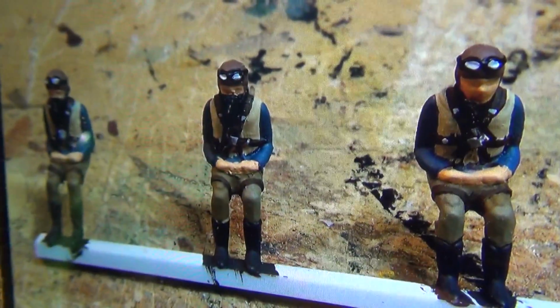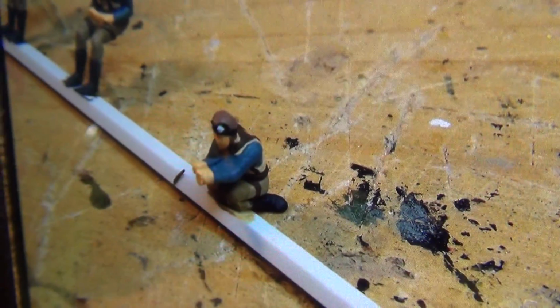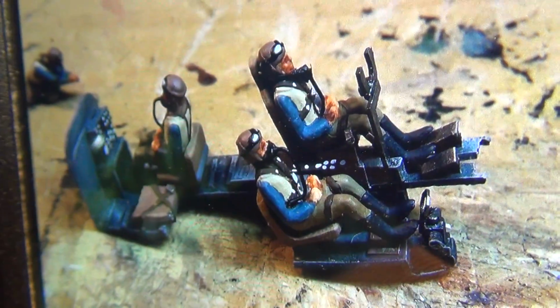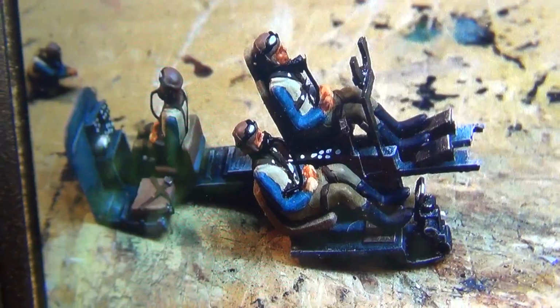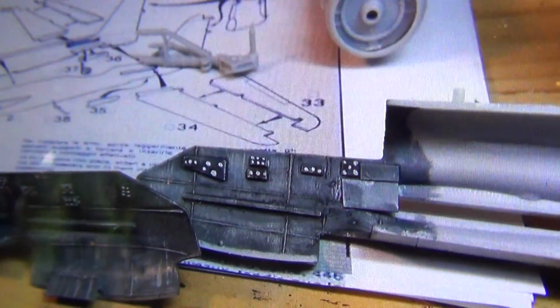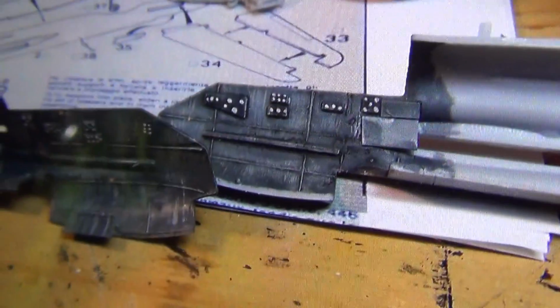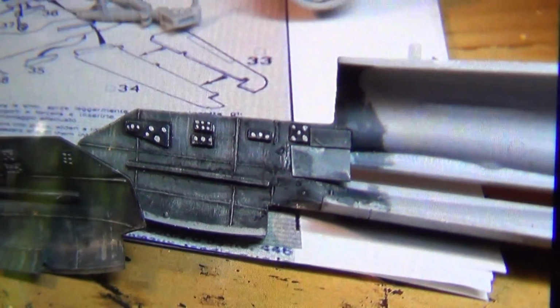Painting up the cockpit here. Painting up the figures there. Painting up the little guy in the gondola there. Gondola dude. There they are sitting in their cockpit looking good. There you can see I even gave the little guy down the gondola an oxygen hose and everything. Paint up the side walls and everything. Give some extra detail, added different gauges and stuff.